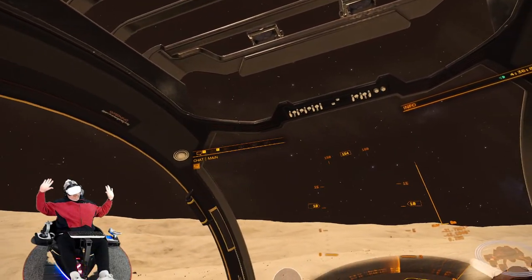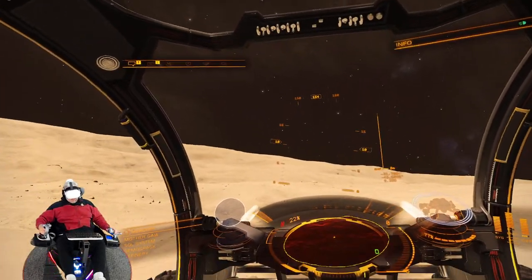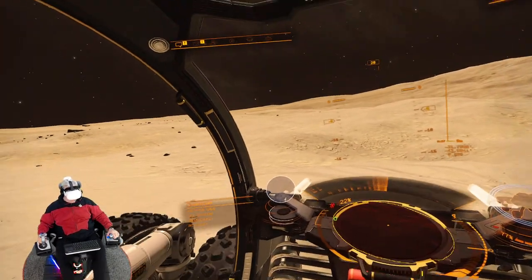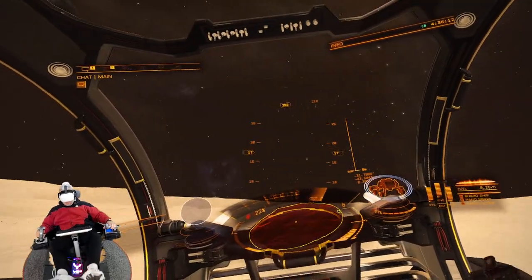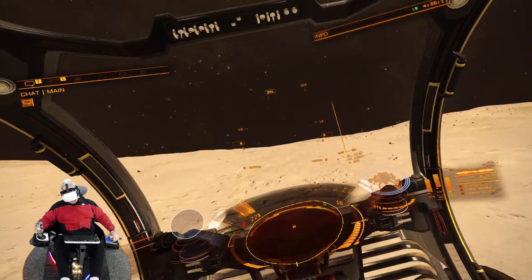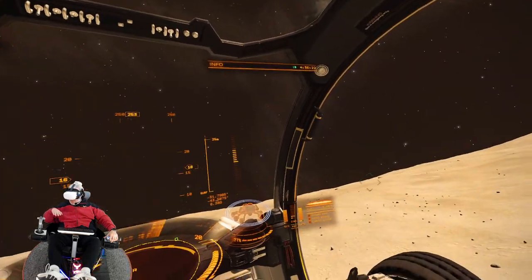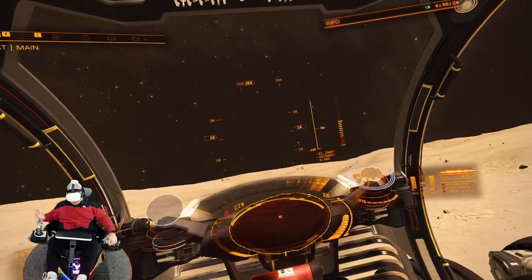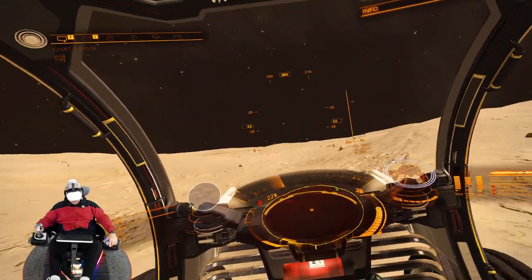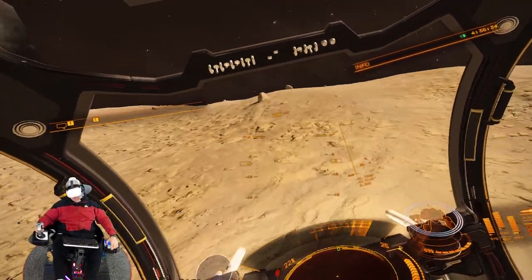Okay, wait, hold on. Okay, whoa. So, even a vet like me, this can get you a little dizzy here. I mean, we're doing tight turns, but oh, I love it. Especially that feeling of, I think it's the vibration, because it just stops rumbling, or the rumble gets just low enough to where it really kind of feels like I just caught air. I mean, what the what?